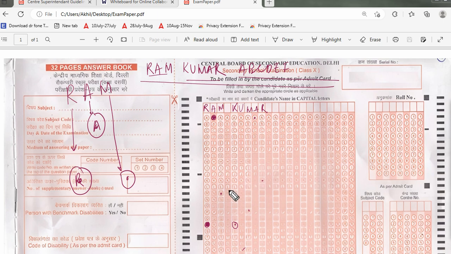So, you are getting dots in various places. If you are doing it correctly, you will find that the dots are the only area which you have touched. So, while completing the entire name, you can come back and only circle or darken the dots. This is one way to do it. Another way is that while you are writing R, do the circling of R. While you are going for A, do the circling of A. So, it is a two-way method, whatever suits you, you do.